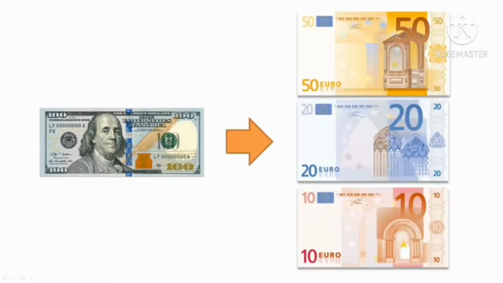So let's have a look at an example. Say for instance you're going on a holiday to Europe. In that case you will take your American dollars and go to the exchange shop and convert them into euros. By doing this you've conducted a currency exchange and therefore you have become a participant of the Forex market. We will talk about the participants of Forex more in one of the future tutorials, but today let's have a look at the history of how this used to be back in the day, because it wasn't always as easy.